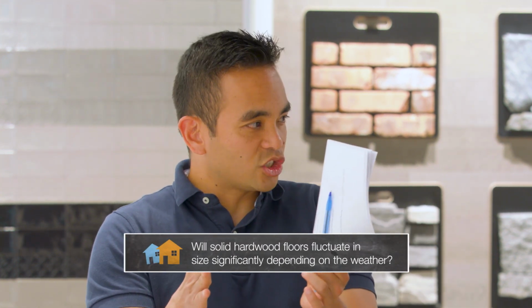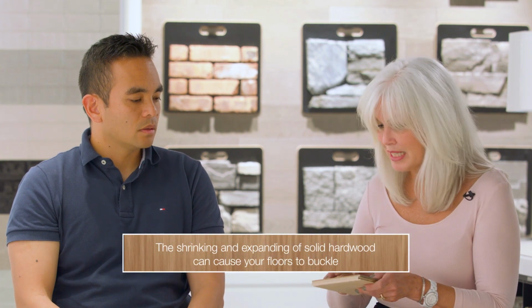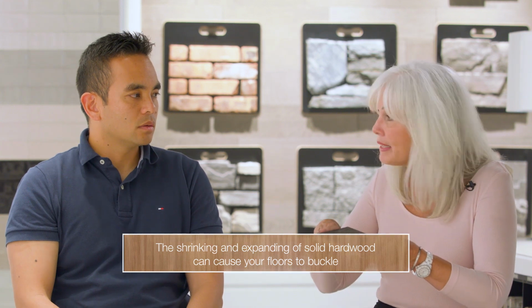And again, like you said, it's perfect for climates such as Calgary and Edmonton. Absolutely. So, if you use a solid hardwood and have a terrible winter and then a great summer, do the floorboards actually shrink, leaving bigger gaps between them? Absolutely, you get that gapping. Little crumbs will fall down in there if you've got pets or kids, just everyday household life. Come summertime when humidity comes back again, if it's not installed right, you can get buckling because the boards are now expanding with that moisture. The floors can heave up a little bit, and you see a little dip where the seams are. If you get too much humidity, you see that, and with the engineered, that is not a problem. Perfect.